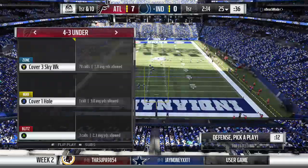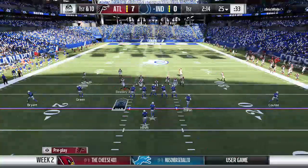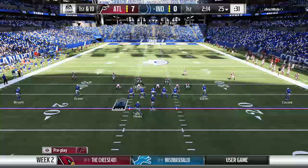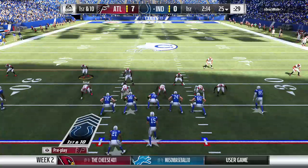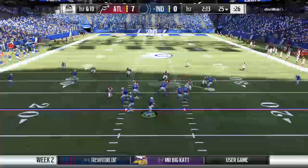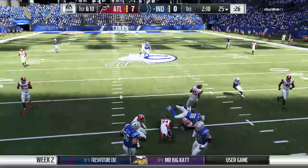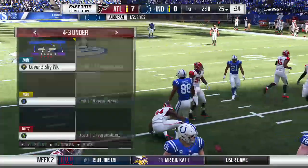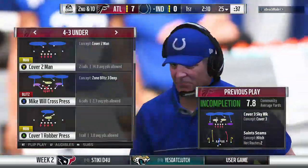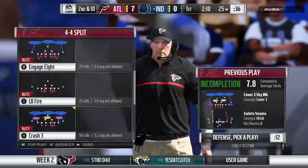The Colts offensive unit ready to see what they can do here. They punted last time they had it. What steps, Charles, do you think they have to take to make sure they don't do that again? Well, let's just go to the football 101, the trite expression 101. Win 1st down. Make 5, 6, 7 yards on 1st down and make it a 2nd and 3, 2nd and manageable. Keep accumulating first downs that way. Keep moving the football. You don't want to get behind the sticks because then the defense has the advantage.